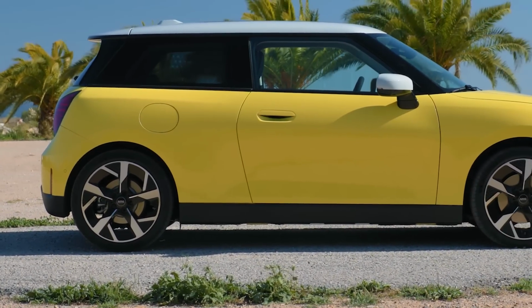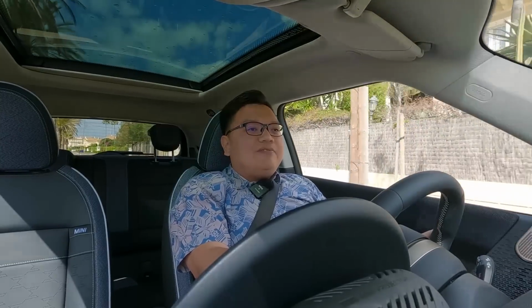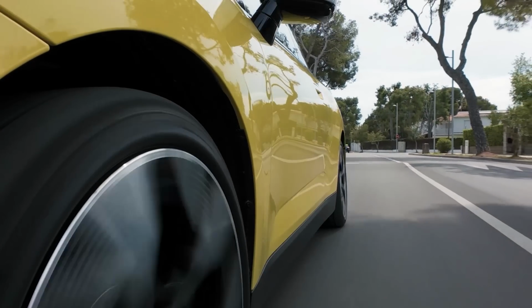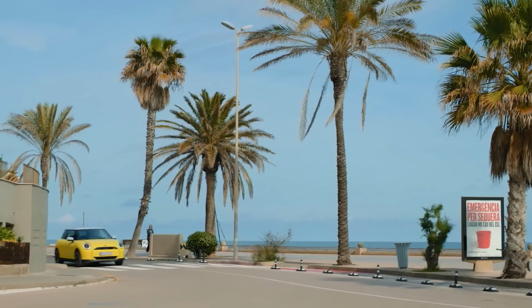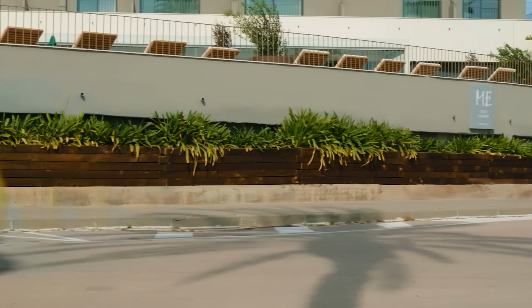Now the wheelbase has also grown by about 30 millimeters. That's minimal change really, considering this is an all-new skateboard dedicated EV platform. Now that has aided the rear space most of all, but I'll show you in a bit. It hasn't really changed all that much. A Mini remains a Mini. It's not quite the most practical car that you can buy, obviously.